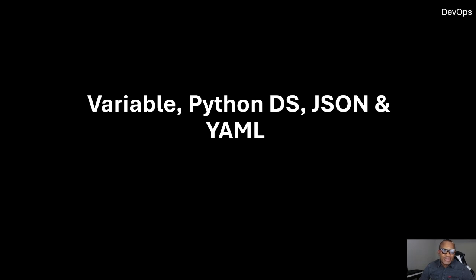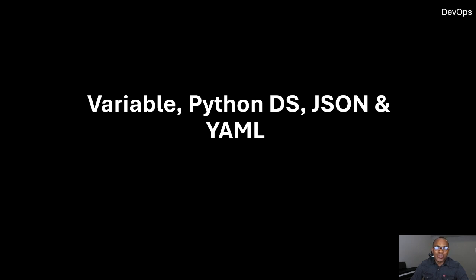My name is Enoch. Many of the tools and technologies that we use in DevOps use JSON for data exchange and YAML to write configuration files. As a DevOps engineer, you must be able to, at the very least, write YAML and read JSON. At best, you should be able to read and write both. And that's why today we'll be looking at JSON and YAML.